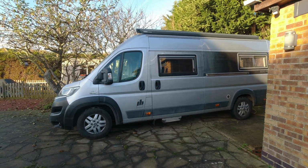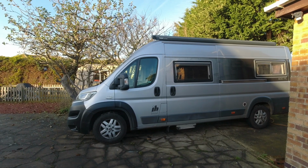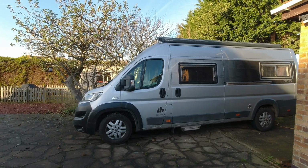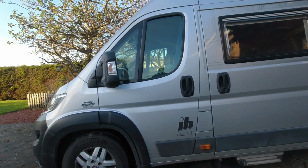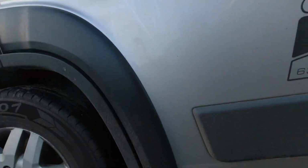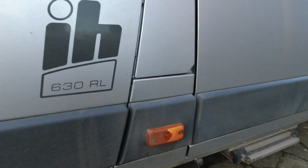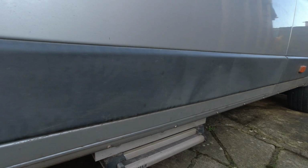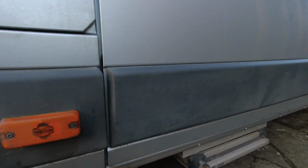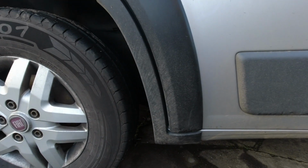A little while back I got Jazzy, my Ducato based IH630RL motorhome. She's pretty much mint condition despite her years, except, and it's filthy dirty and that's on purpose, the trim has really faded to quite a pale grey, and you get that sort of marbled effect where you can start to see the way the material flowed into the tooling. It's kind of inevitable with age and plastic trim.